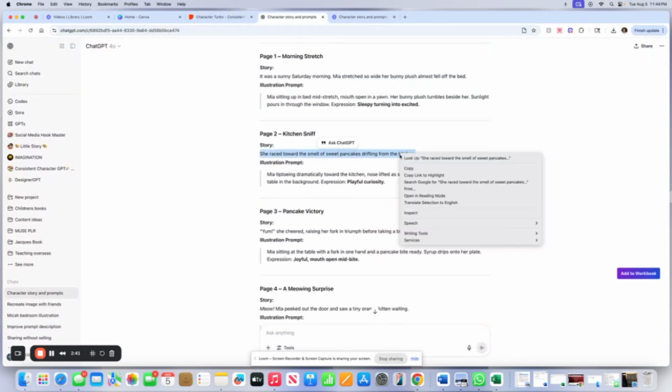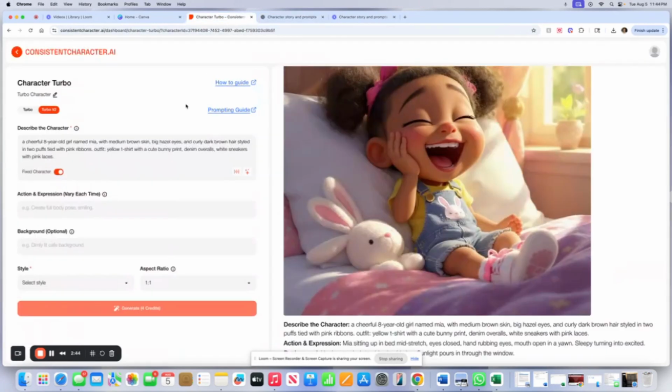Let's see, she's going to the kitchen because she smells pancakes. I'm going to say she's in the hallway, walking toward the kitchen.